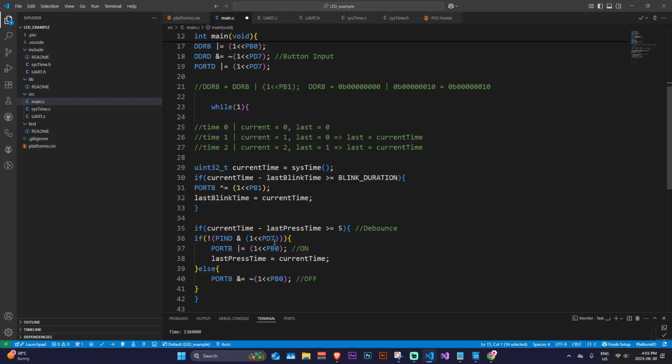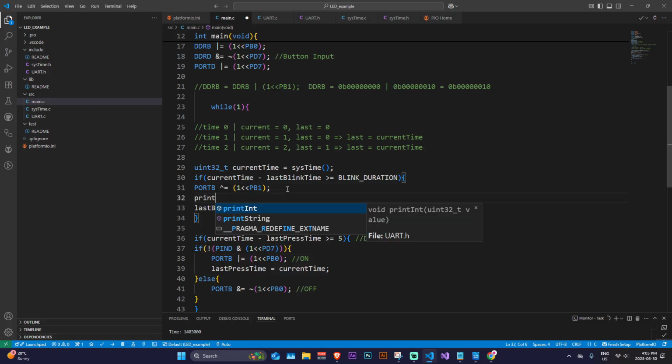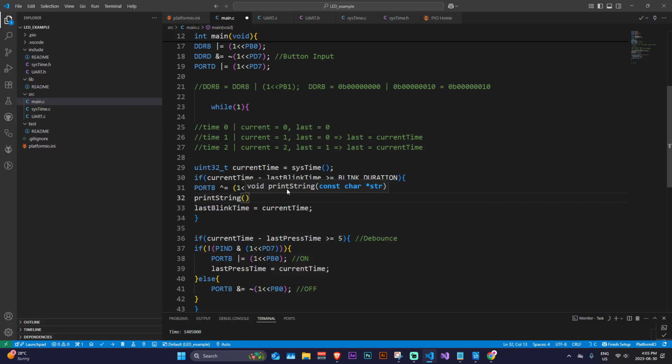So the first thing I want to see is the amount of seconds passed whenever each blink occurs, right? So what I expect to see is 1000, 2000, 3000 milliseconds, right? Whenever it blinks, it turns on and off. So for that, I'm going to go in here. I'm going to write print string, open up the brackets, and write time.